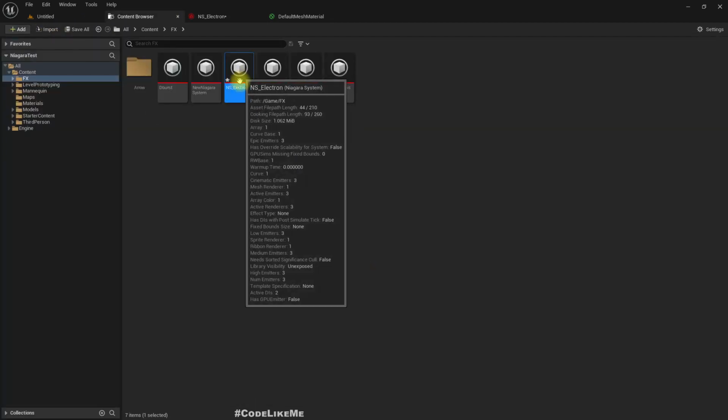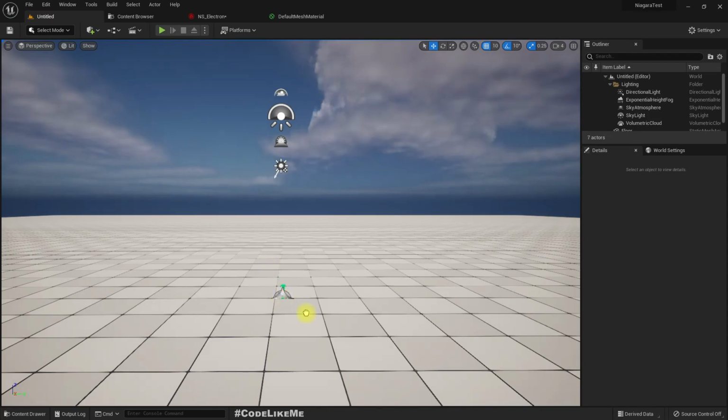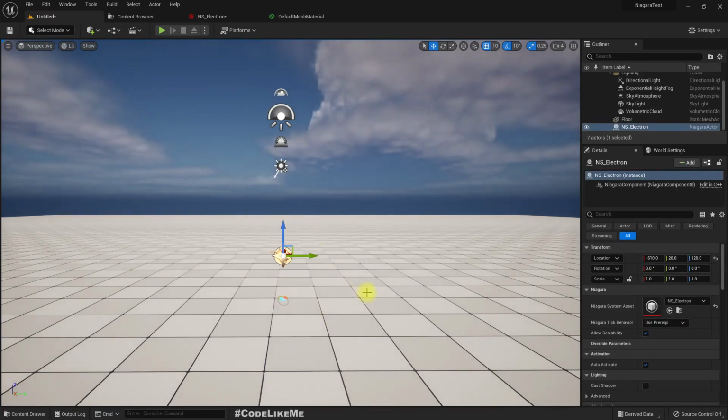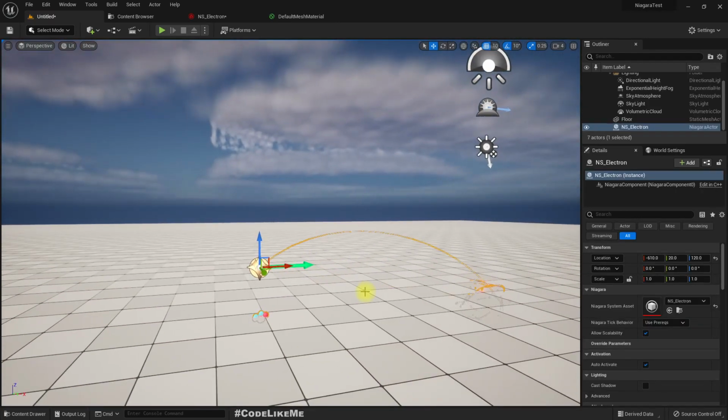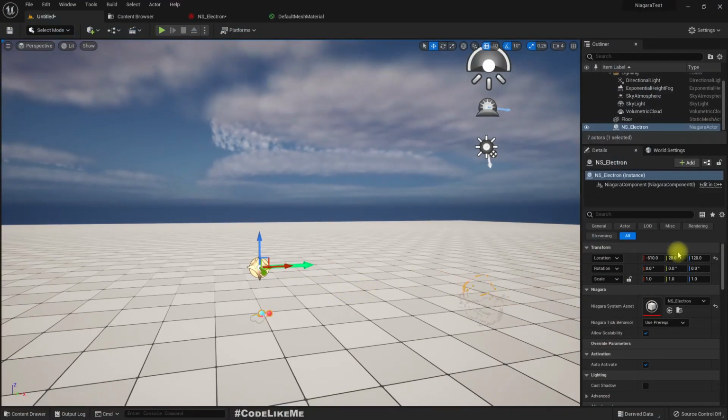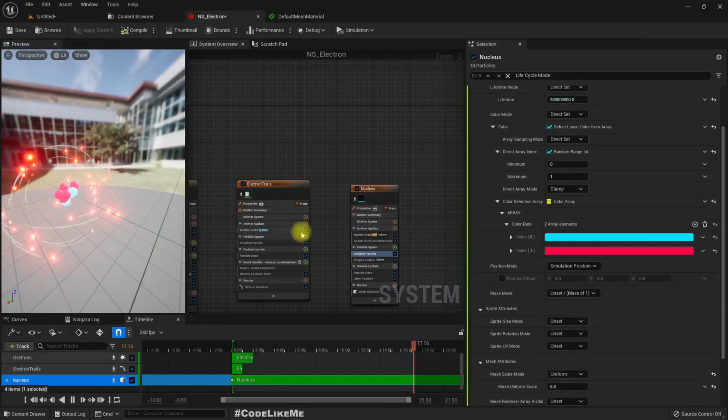Let's put this in the world and see how it looks. Oh, we have one more problem. They are in this 0, 0 location of the world space.